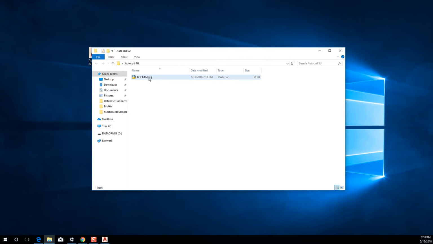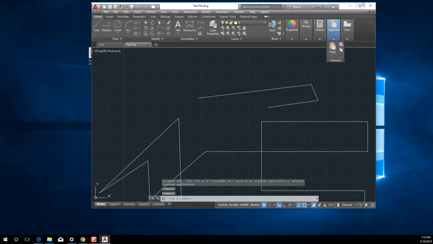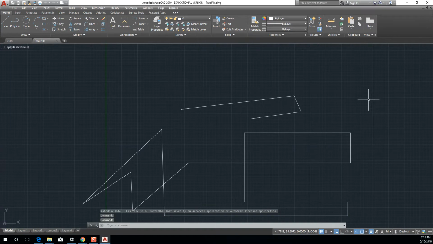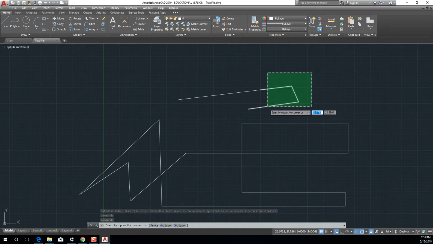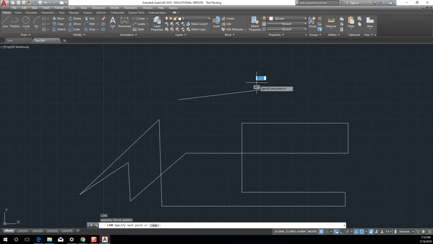So now when I want to open this, I can double click on it. Click, click. And there you go. There's my file. Okay. I come in here. I do a few things. I delete a few things. I draw another line or two. I hit save. Control S, right? Or I come up here and I click on save.